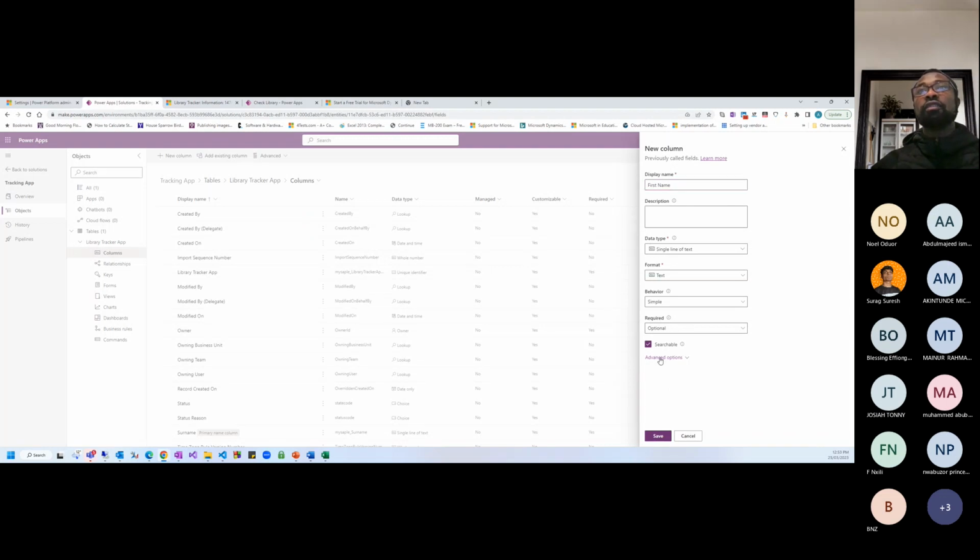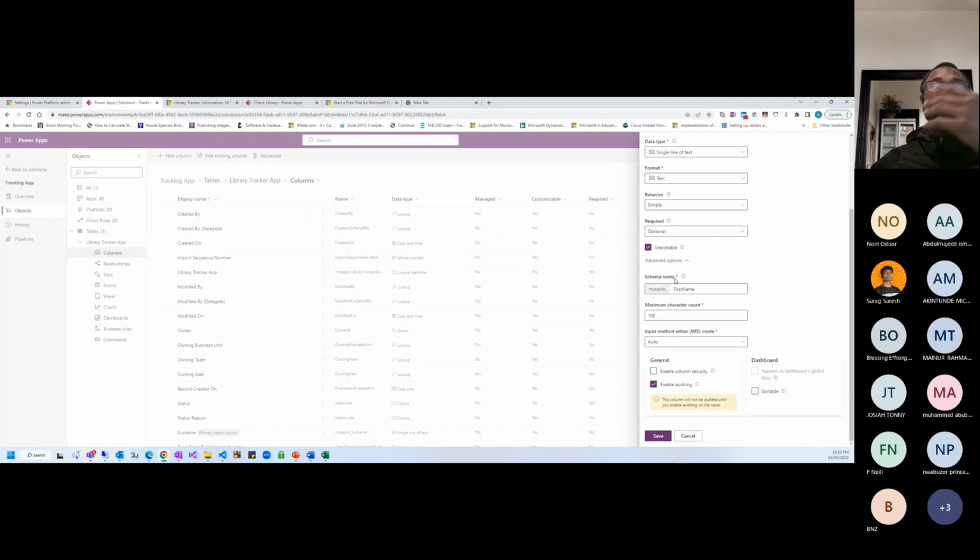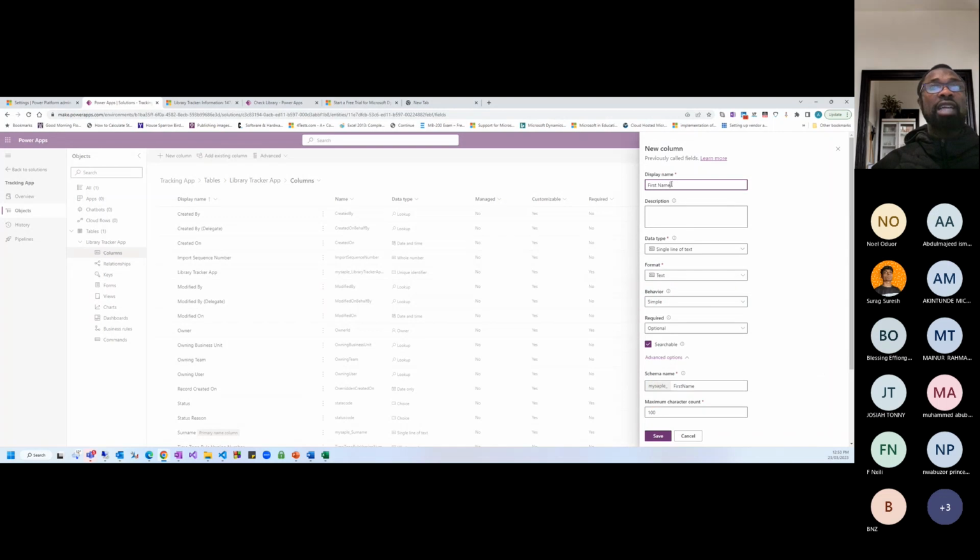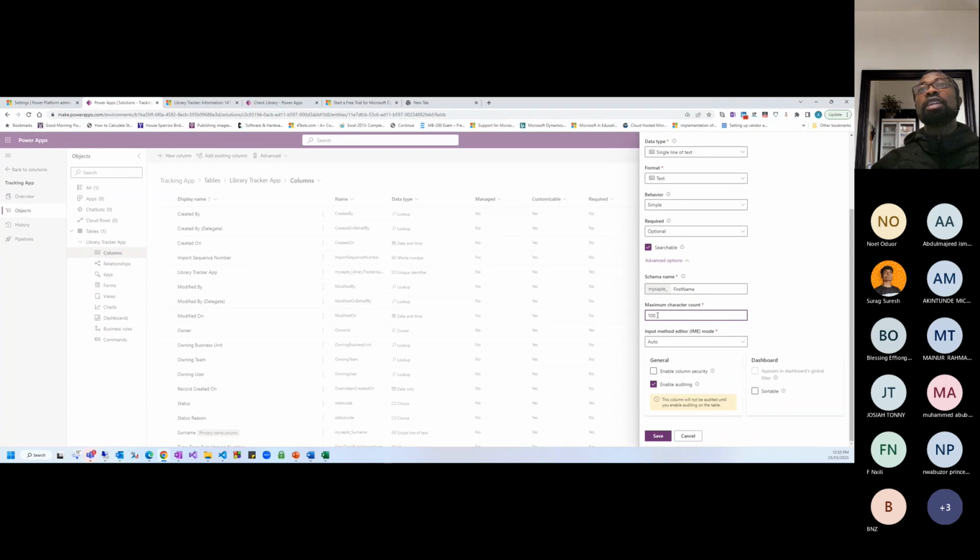Once I click on that, if you click on advanced options, you can also specify the name and the schema name. This is very important that we take note of, right? Like I said earlier, it is very recommendable to leave the schema name aligned with the same name as the column itself. Here you also have the maximum character count that can be contained within the field itself.